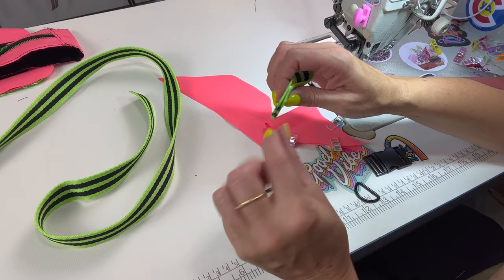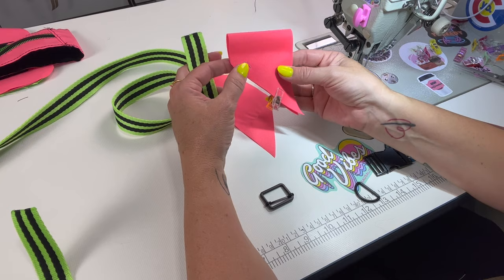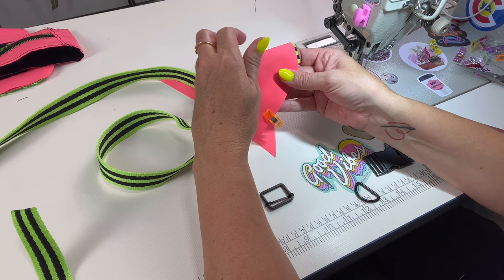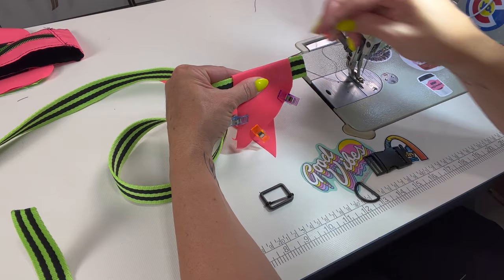All right, we're gonna work just on our other strap end right now. Here's my big strap. We want to take our wing. So I've got my straight edge here and my curved edge here. I'm gonna slip my webbing into that curved edge, all right? And you want to leave a little bit of an overhang. She says about an inch, so about right there. All right.